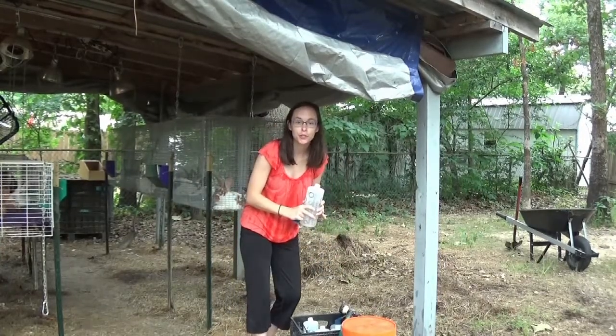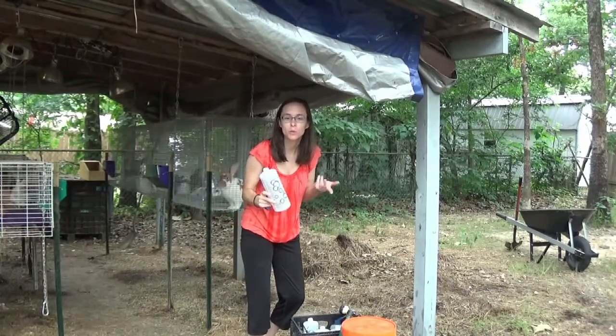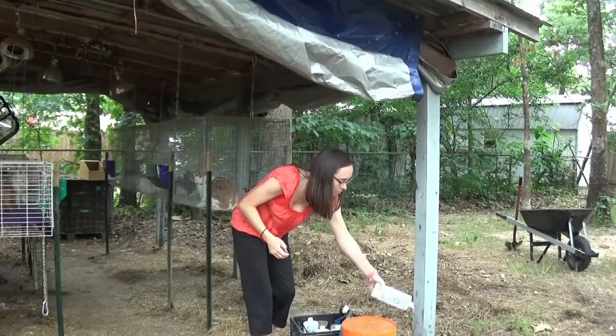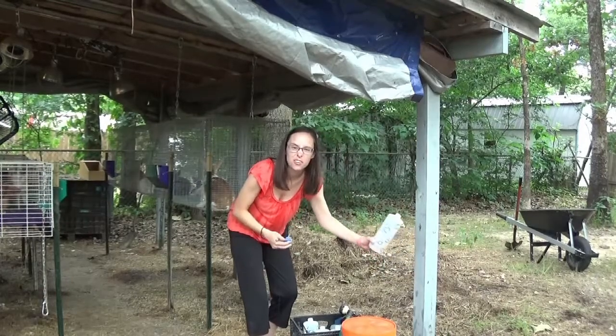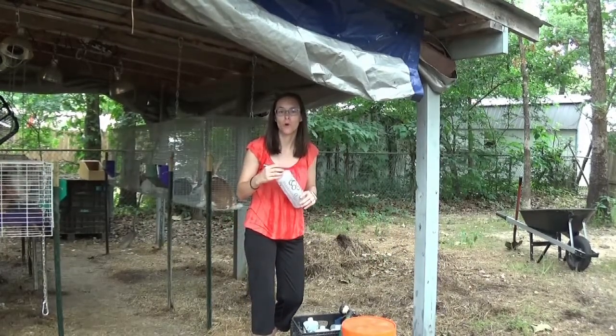I've planted a few sunflower seeds right here beside us, so whenever I'm dumping the water out, I'm also watering those sunflower seeds. Nothing goes to waste here on the farm. Sometimes I'll dump these out on the garden if I haven't watered it yet.